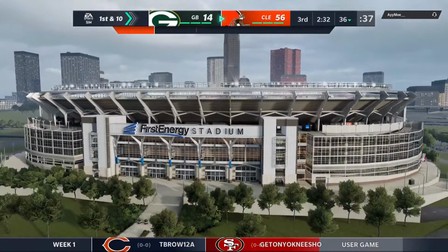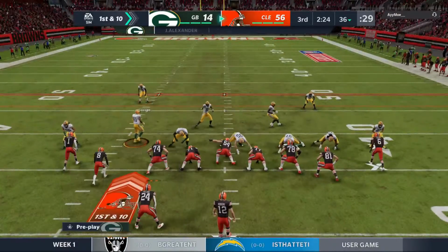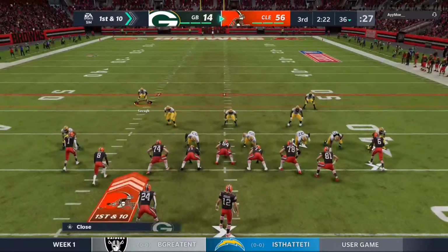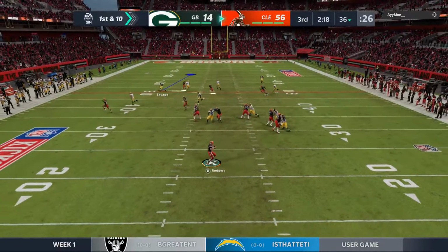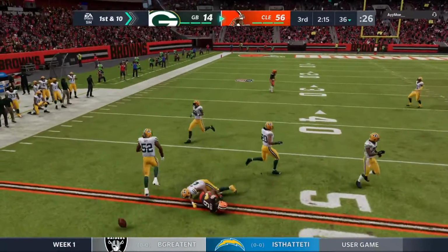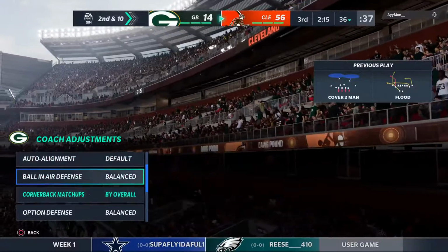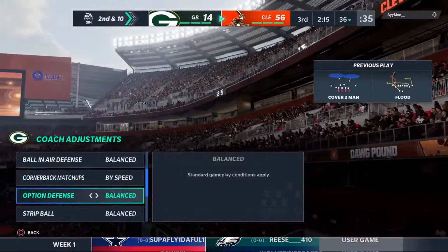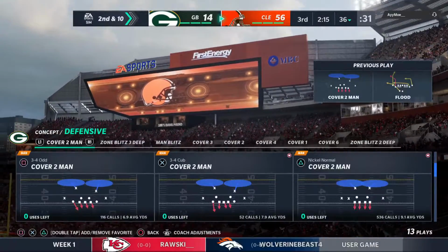Second and inches is oftentimes an invitation for an offensive coordinator to take a big shot downfield, because he feels like he can come back on third down and pick up the first down. But sometimes you just don't want to break tendency. Stay with what you are, stay with who you know, and go get the first down. That's exactly what they did. And this will be incomplete. Physical play on the football there. Jalen Reagor was the intended receiver, and that'll bring up second down.